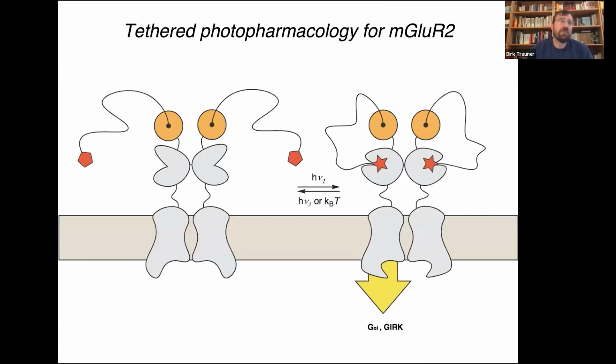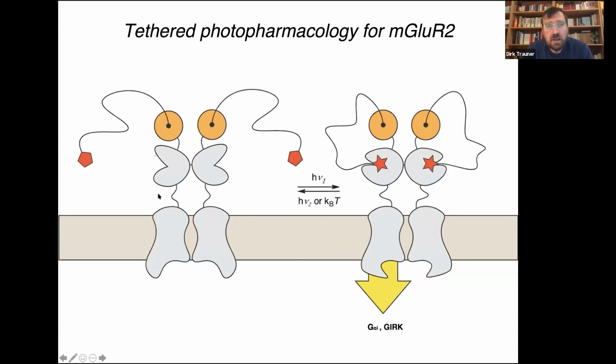And we have been able to apply this PORTAL concept now to a very broad variety of receptors. We've done it with an ion channel now. This is unpublished. We've done it with glutamate receptors, with dopamine receptors, with serotonin receptors. You'll see a little bit about this, also unpublished. So family A G-protein coupled receptors and family C G-protein coupled receptors.